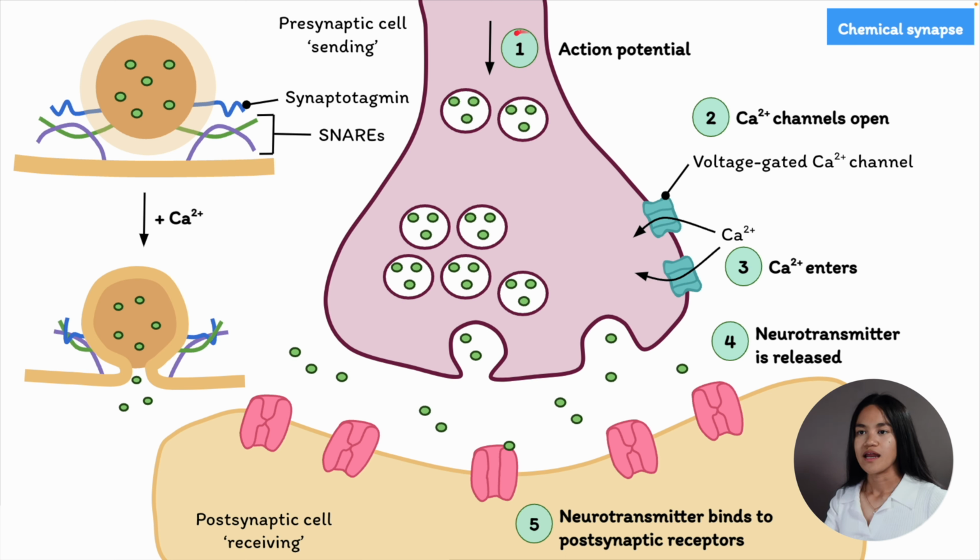So first up, an action potential reaches the axon terminal and depolarizes the membrane, which then activates voltage-gated calcium channels in the cell membrane. Calcium ions then flow into the terminal, which stimulates synaptic vesicles to do what? Release neurotransmitters. These neurotransmitters diffuse across the cleft and bind to receptors on the postsynaptic cell. And this leads us to how neurotransmitters influence postsynaptic cell activity. Okay, let's go through this.